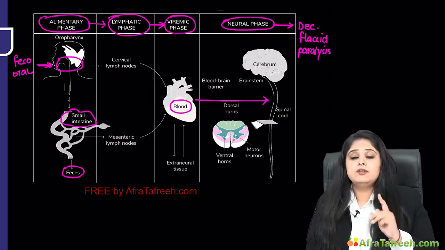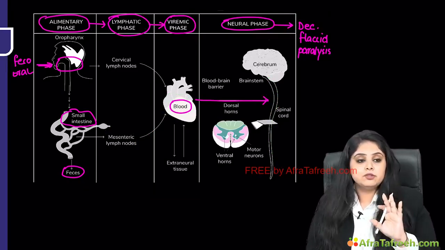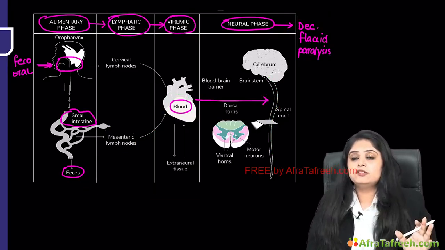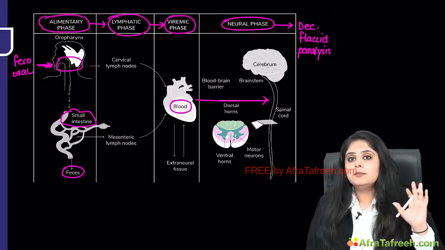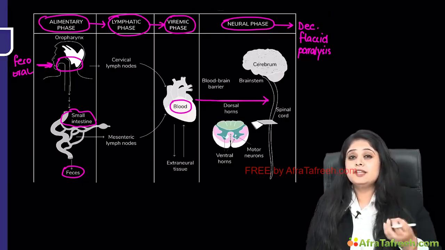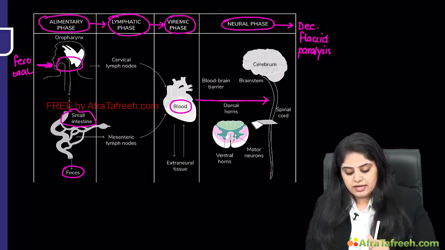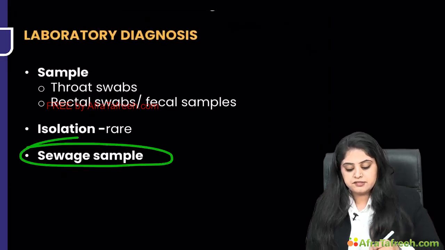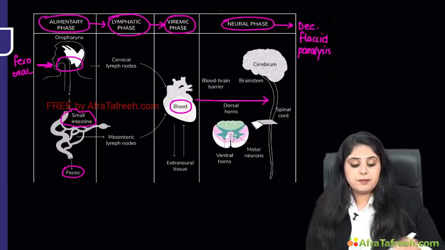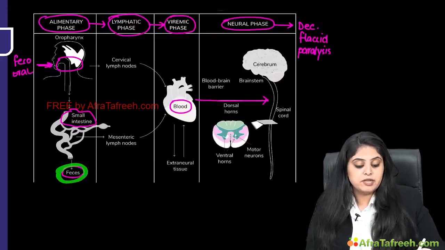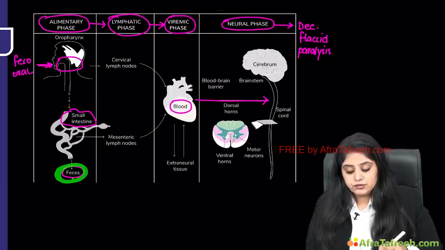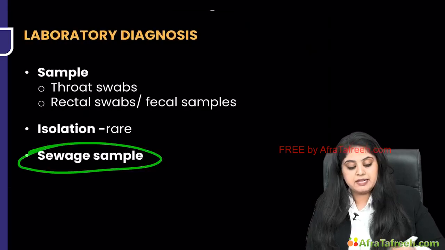Ma'am, you will say, I want to find out, because polio has been eradicated and all these things are being said, so in the community, first I want to find out whether there is a risk still present. So I think what you should be doing for that is take a sewage sample. Why do I take a sewage sample? Because polio is going to get excreted in the feces also. So a sewage sample has to be taken, that is one thing.